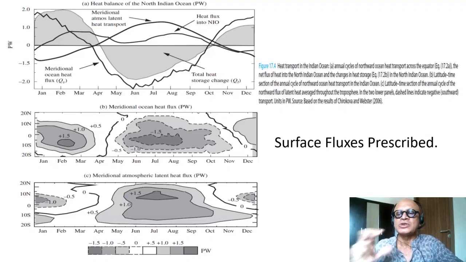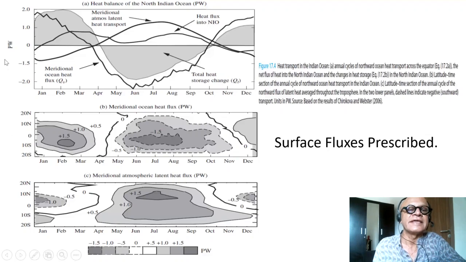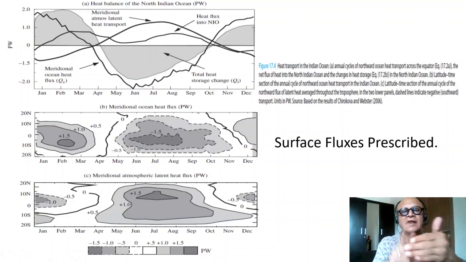So are the ocean transports and the atmospheric transports pretty close to being balanced? It turns out that they are. Okay, so look at the meridional ocean heat transport here, QV, and the total heat storage, and this is the meridional atmospheric latent heat transport, and the surface heat flux coming in, the sum of shortwave, longwave, sensible, and latent heat fluxes. So the heat storage here is a combination of the atmospheric surface flux forcing and the heat transport.